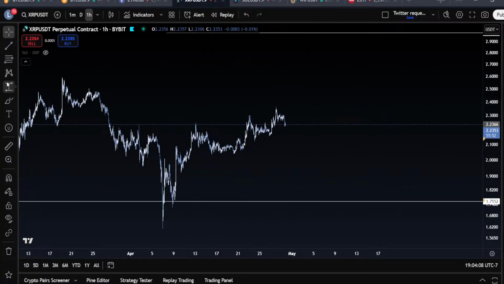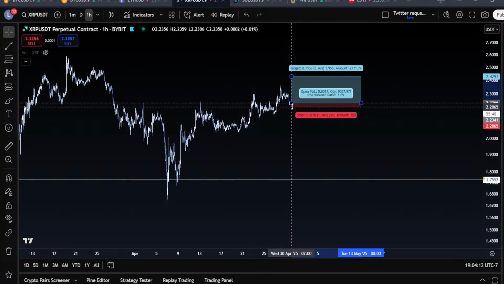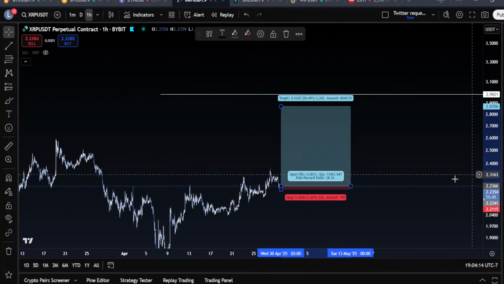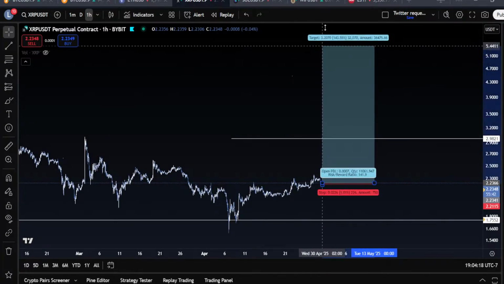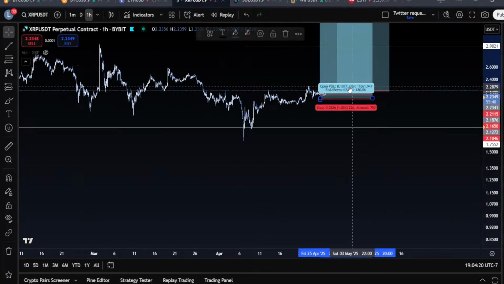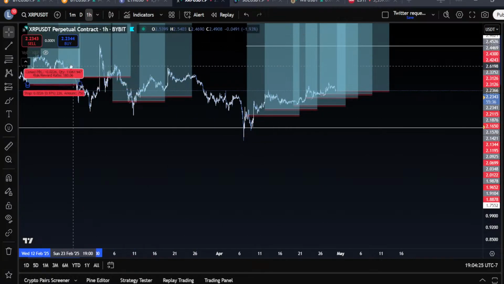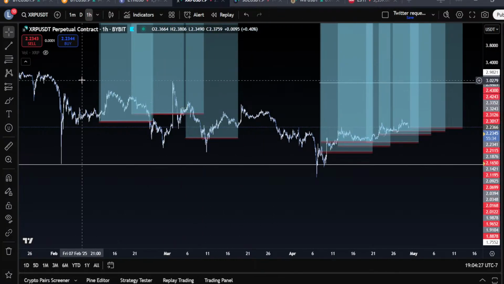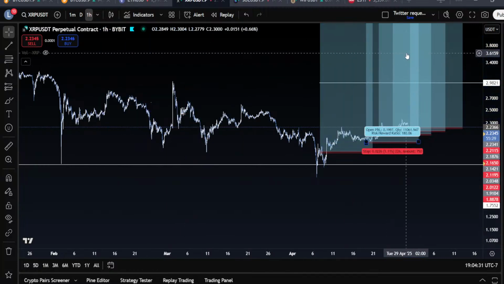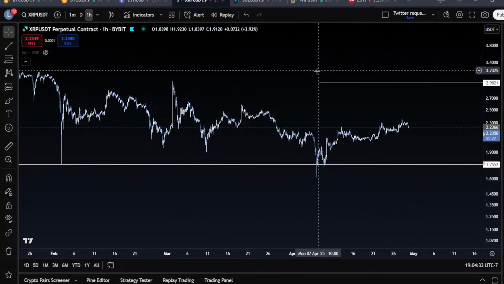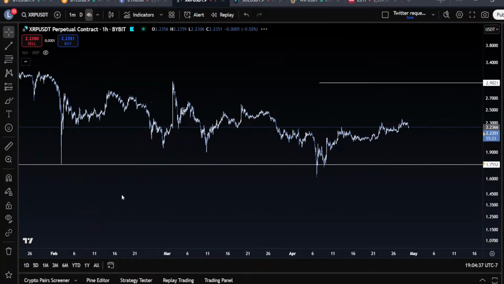Well, what's going to happen if every single trade I'm taking on XRP looks like this, and the context isn't there? It's like I'm just doing this every day. No, you can't do that, right? Because the context is different. I think that's one thing that people just can't get their head around very easily.